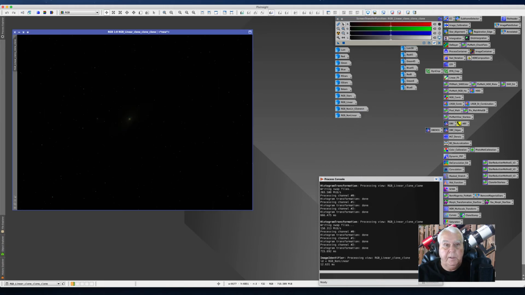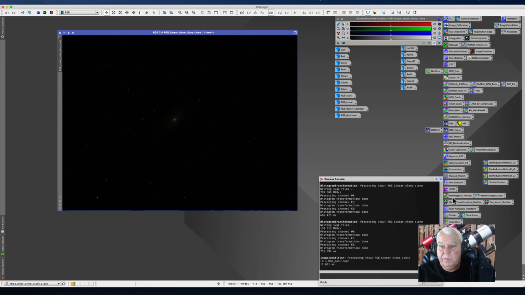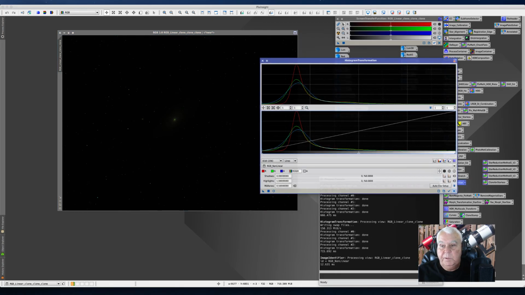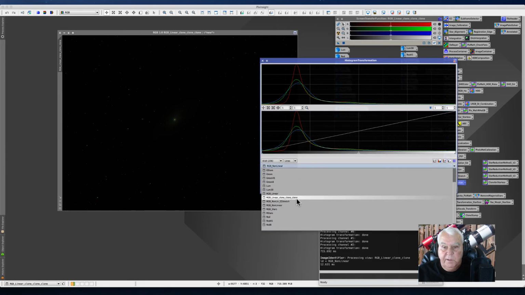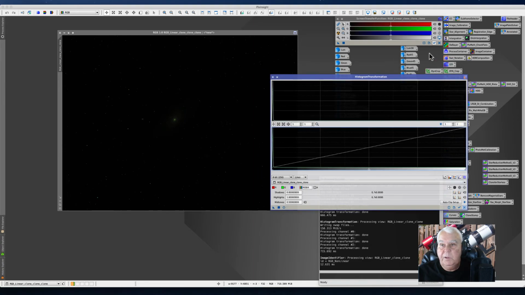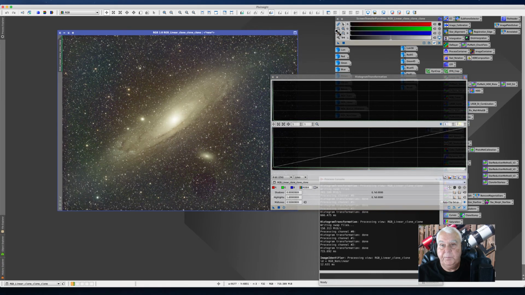But I want to show you something else that you can do with the histogram transformation. Let's bring it up and reset. Let's make sure we have our image in here, and it's clone, clone, clone. We're going to stretch this image up here with the histogram transformation, take this process icon, and drop it down here.